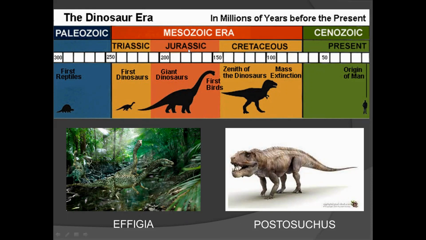And then came the Jurassic period, which lasted 200 to 145 million years ago, when the giant dinosaurs such as Brachiosaurus and Apatosaurus and the first birds such as Archaeopteryx appeared, which is said to be a link between a dinosaur and a bird. Then finally came the Cretaceous period, when the most famous dinosaur, which is also my favorite, Tyrannosaurus appeared. At the end of the Cretaceous period, there was a mass extinction that wiped out all the dinosaurs.